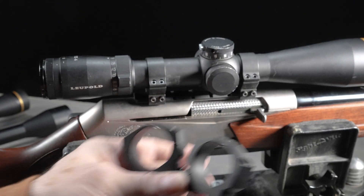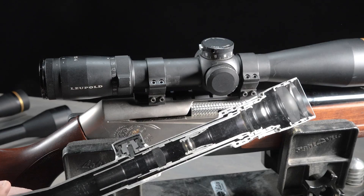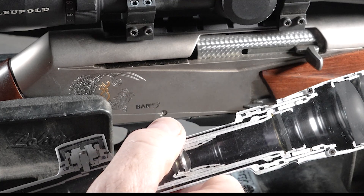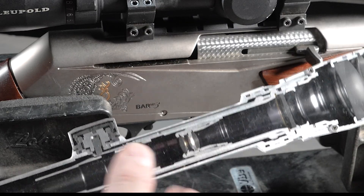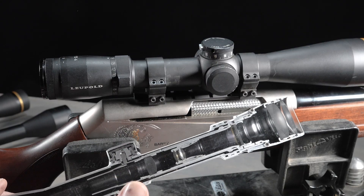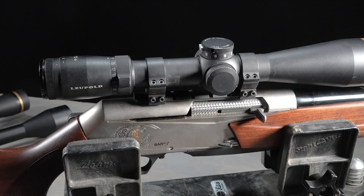When it comes to scope rings, the proper torque is actually a lot more critical. The reason for that is not worrying about snapping off the fasteners or damaging the rings — rather, it's actually so you don't damage the scope. You don't want to cinch the rings down to the point where you start to affect the internals of the rifle scope. You want to keep round things round. If you over-torque the rings, you can actually deform the tube, limit travel at the erector tube, and actually damage some parts and lenses. These things are designed with extremely tight tolerances, and if they wanted the tube basically crimped like the shape of a football, they would probably do that. That's why the proper torque in your scope rings is so critical.